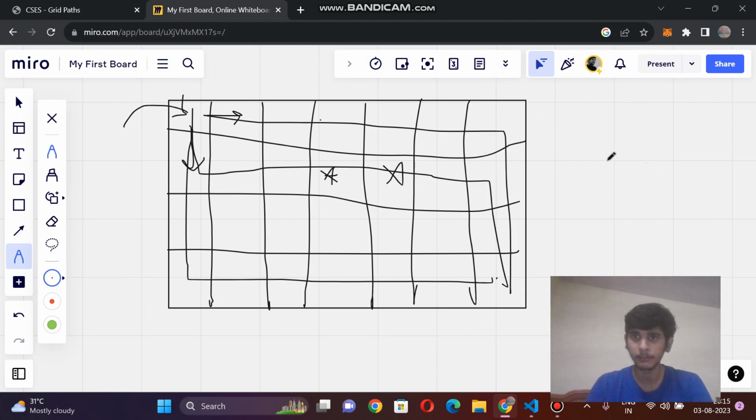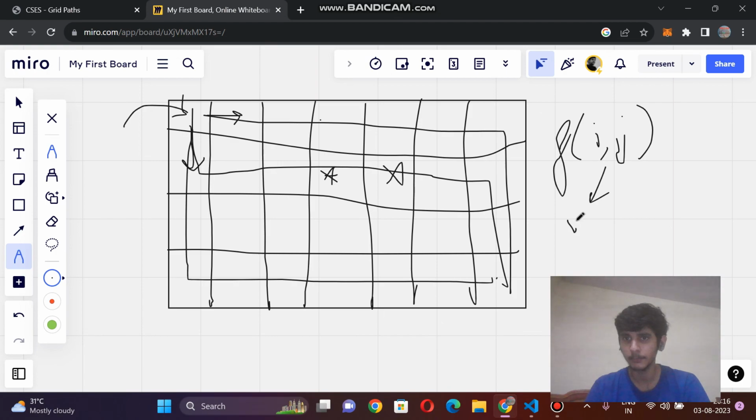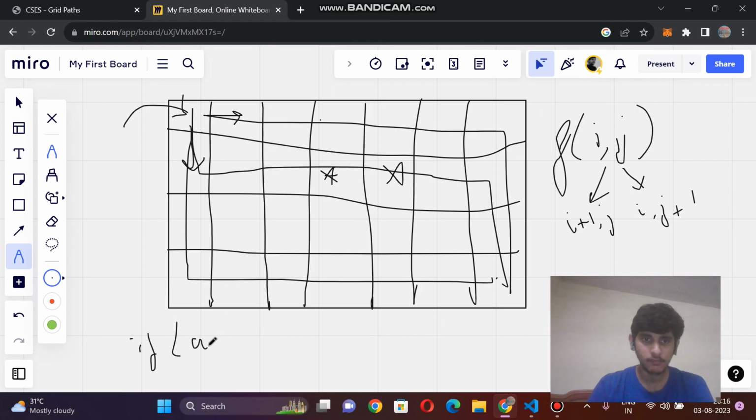Let's assume I am at cell (i, j). I can either move to (i+1, j), that is downwards, or I can move to (i, j+1), that is towards the right cell. Only these two moves are allowed, and I also have to check at each position: let's say we have this grid arr.